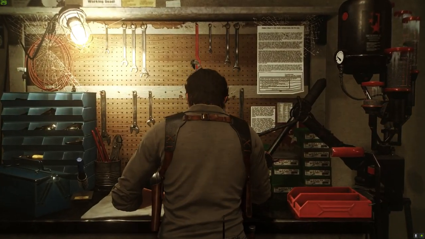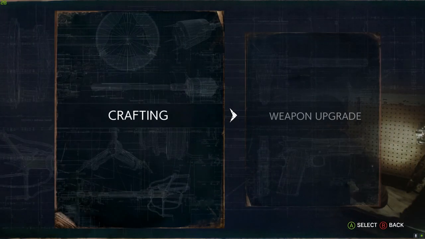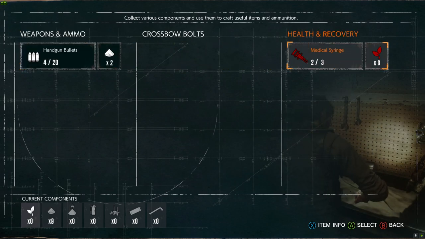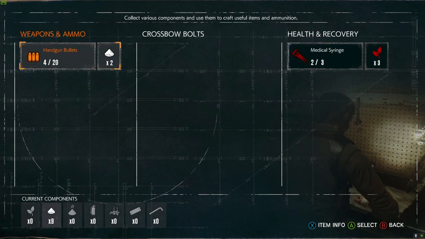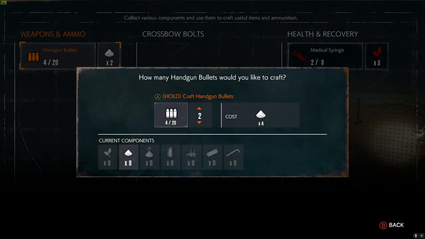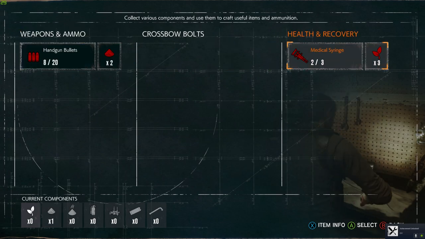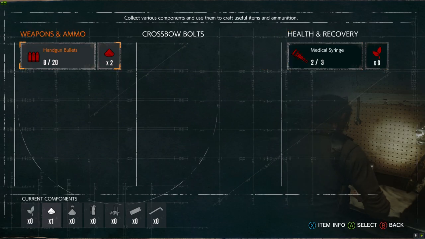Make this a good gun. Probably don't have enough parts. Crafting. Medical syringe. You need 3 of those leaves. We got 2 already. Handgun bullets. Oh, look. I can make bullets with them. I make 4. Oh, okay. So we know how to do that. You can only make those 2 things for now, I take it. Yeah. You can make more after a while.